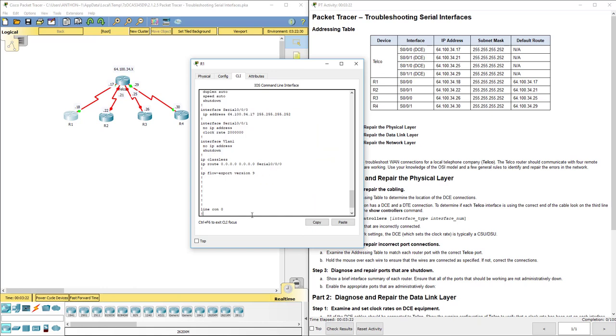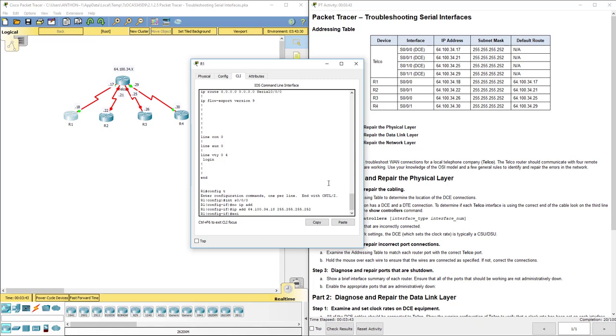This shows it's green, it's configured, it's up, but it has the wrong IP address. So we want to go into interface 0/0/0 and do no ip address, and ip address 64.100.34.18, 252 subnet mask. They've already typed in no shut because it's on. All right, so that fixed that problem. 17 was actually the other end, so they had both of them at 17.